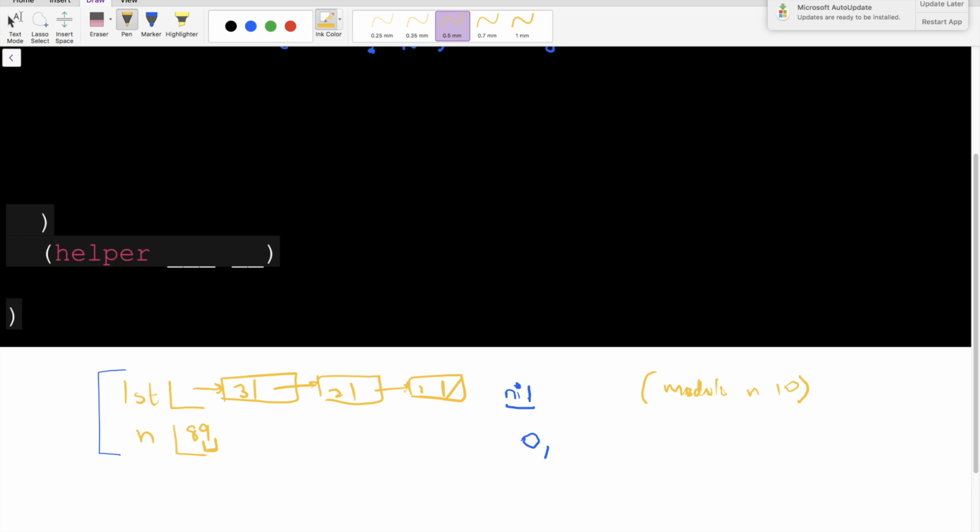I would compare it to this element in the list, car of list, and that's 3. 3 is not equal to 9, so I would move my pointer to the next element in my list and compare it to 9. They're not the same, so I'll move to the next element and compare values. They're not the same.